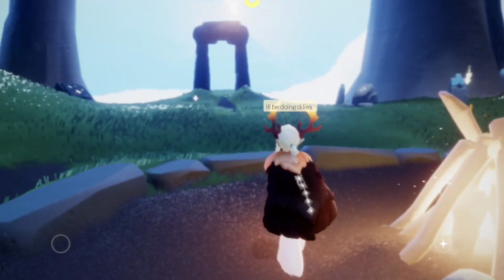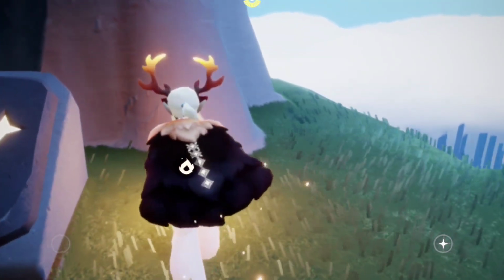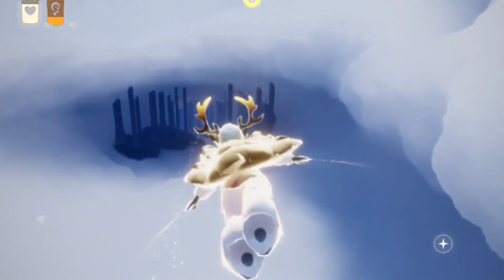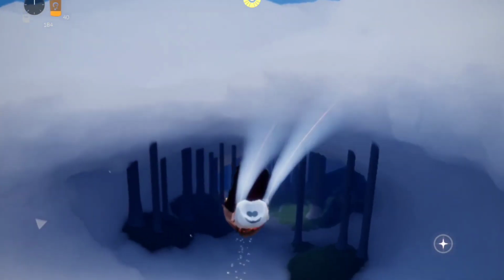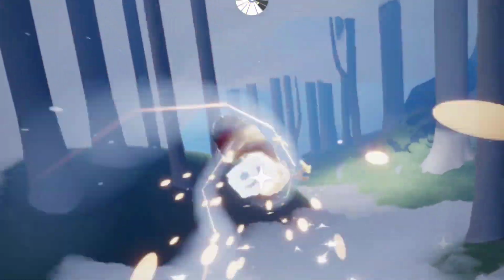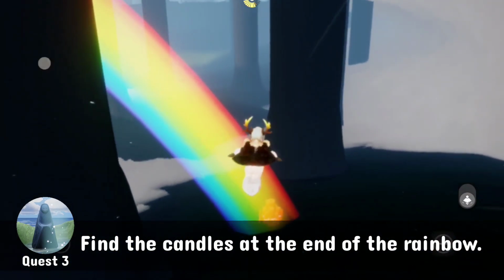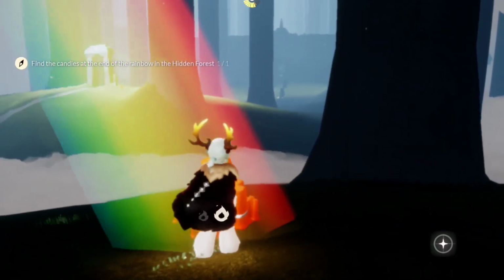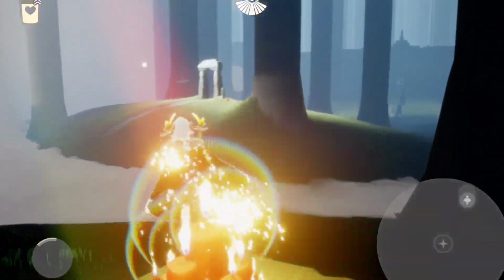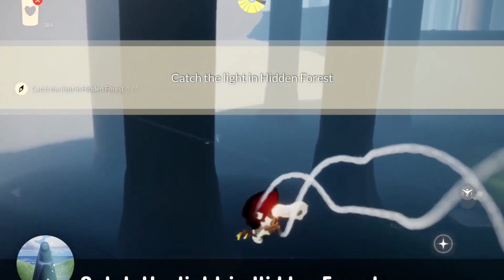Alright, so for our first seasonal candle, it's just in the social area. And then ahead is where we can find the candles at the end of the rainbow and also catching the light. Here is the candles and then the rainbow. And then for catching the light is just rotating around this area, so you don't really have to worry about missing the light.